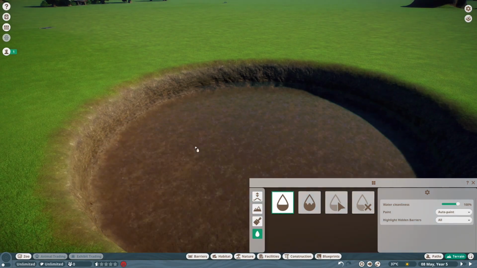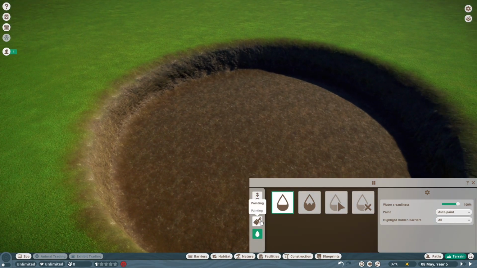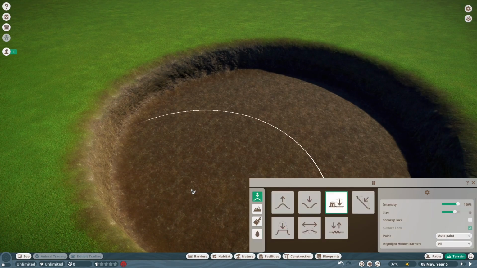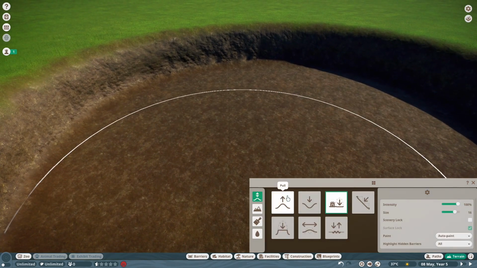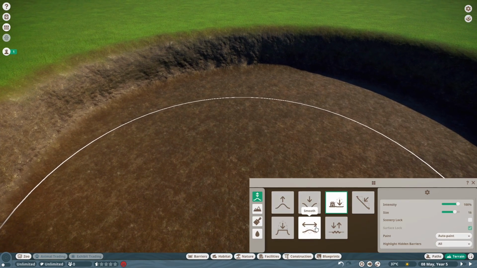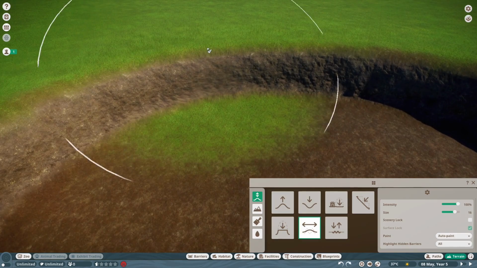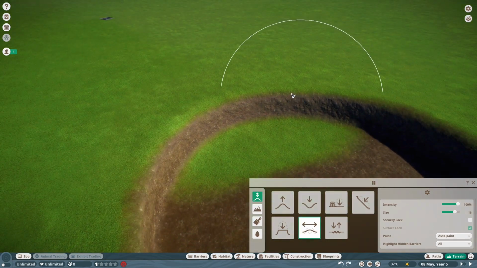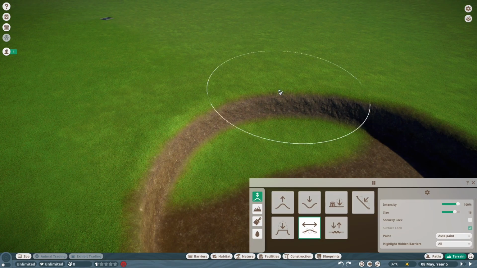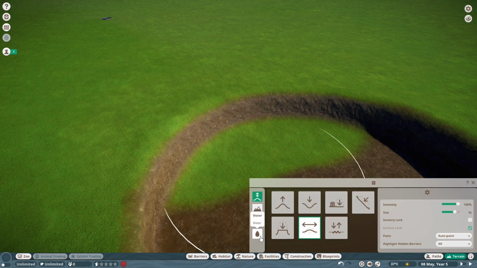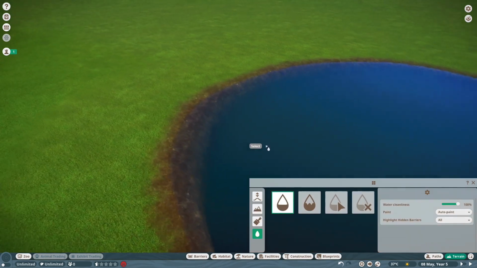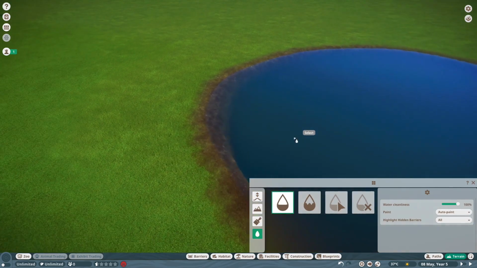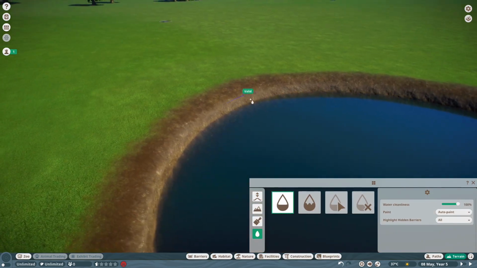So this is what I normally do. We'll just take the water out, then we're going to go into sculpting, and we're going to do one of two things. There's two different ways to do this. You can either smooth it down. As you can see, this slope, what we want to do really is create a slope for our animals to be able to enter the water. So we keep smoothing this down, down, down, down, down, down. You can see it's now created a nice little slope coming up here, which should let our animals get in.